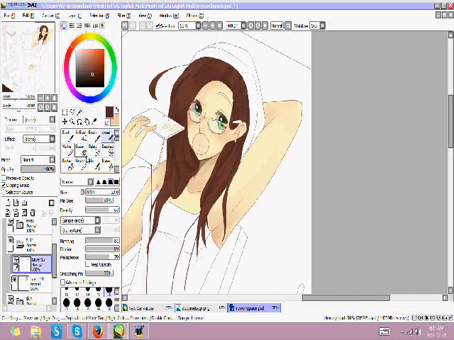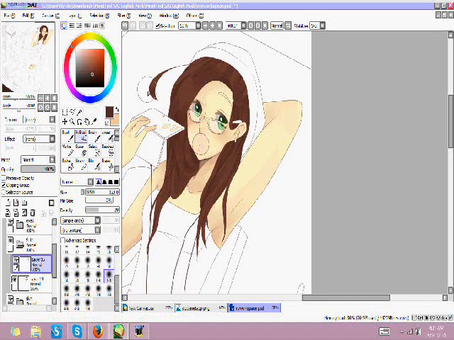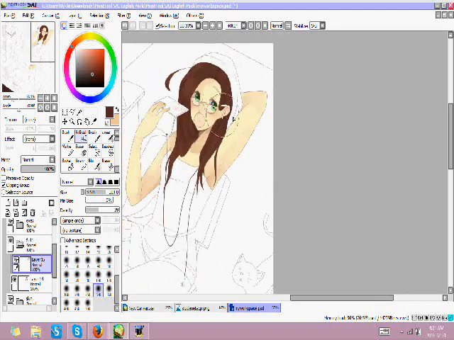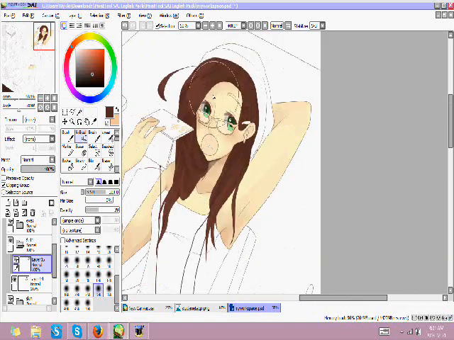The last part of the shading process. With the airbrush tool, I will use a large brush and add in shading where it's wanted. I tend to add shading in areas that I want darker, though sometimes I don't like the look, so I will undo it, and clicking multiply on my airbrush tool, I will add in shading.